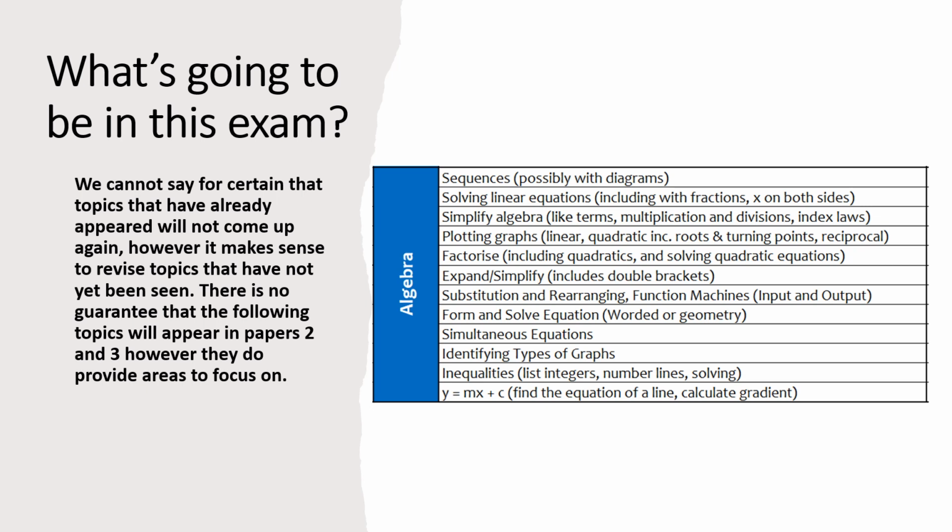If you know you're struggling or you're weak on algebra, spend some time to revise this. In particular, that algebra section of the Sparks revision would be a good place to look at. If not, I'll talk about some other areas we could revise. Final key thing in algebra, which we didn't see on paper 1, was plotting a graph. A linear or a quadratic graph is likely to come up in paper 2 or paper 3.